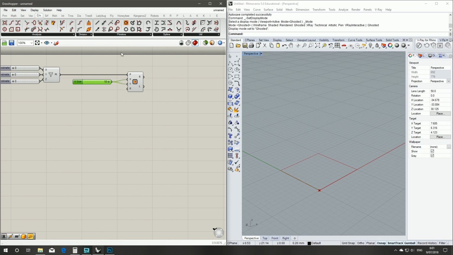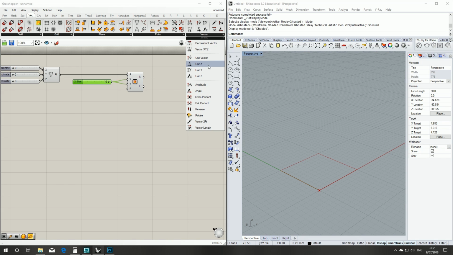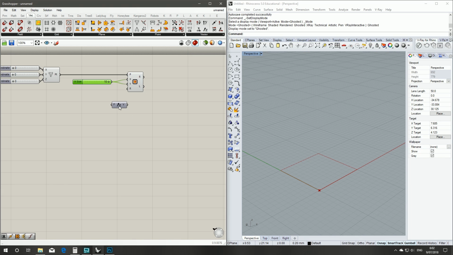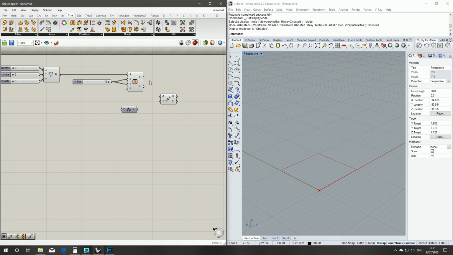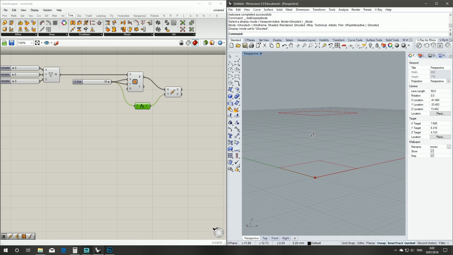We want to move that up in the Z direction to turn it into a cube. Going to go under the vector tab and grab our unit Z. And we're going to move, transform, Euclidean, move. We'll grab our rectangle geometry for our geometry and translation vector is Z, and we'll just use our width and length as our height to make sure it's a cube.